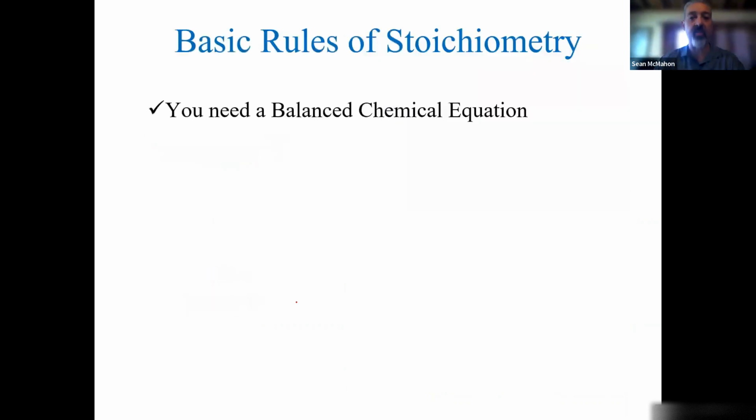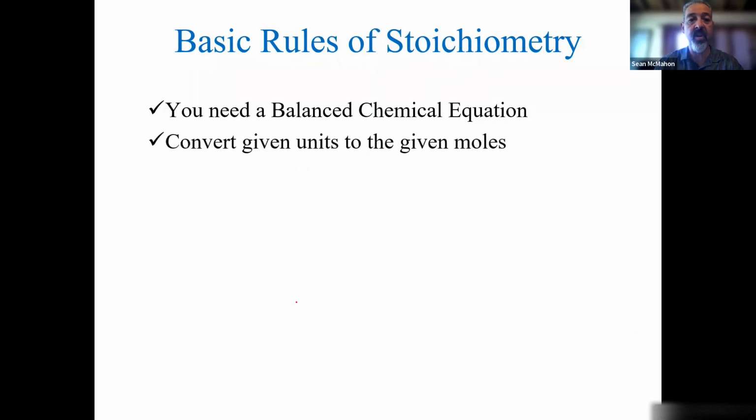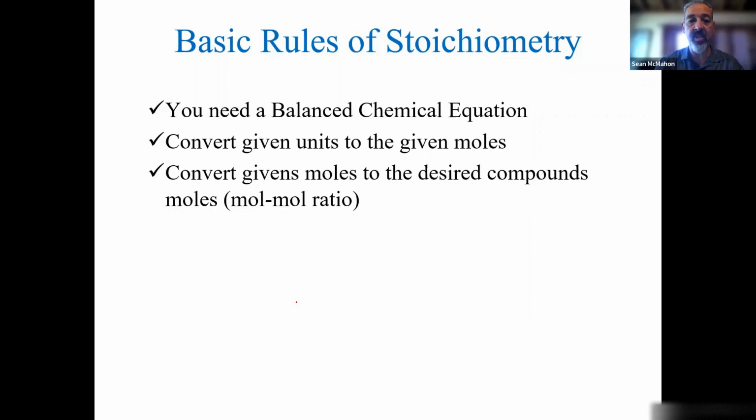In our last lecture, we finished discussing stoichiometry, which is basically a fancy way of saying I can predict or estimate how many grams of a product are being produced based on my initial conditions. The basic rules for stoichiometry, if you remember, were you need a balanced chemical equation. Whatever units they give you, you have to convert that to moles. Then with the balanced equation, we can use the coefficients and do a mole to mole ratio to get to the desired compound that they're asking for.